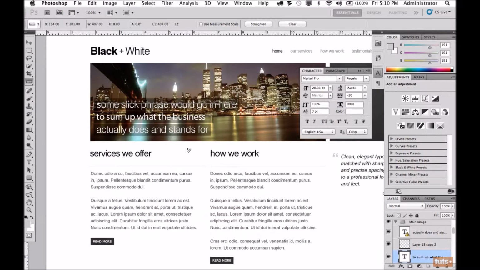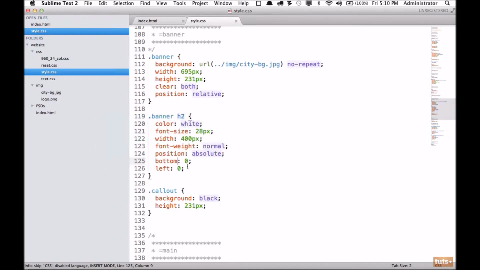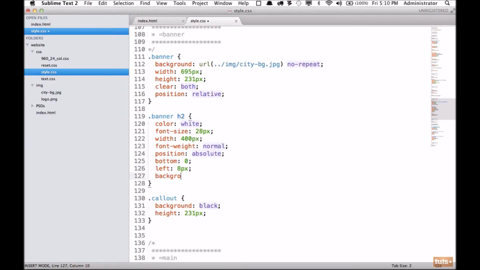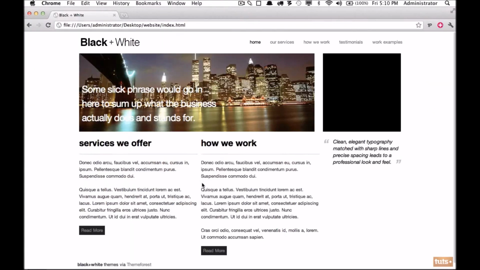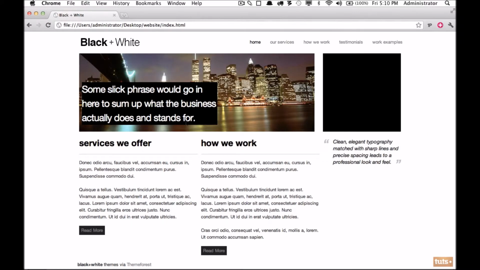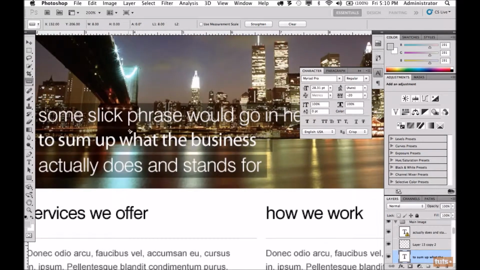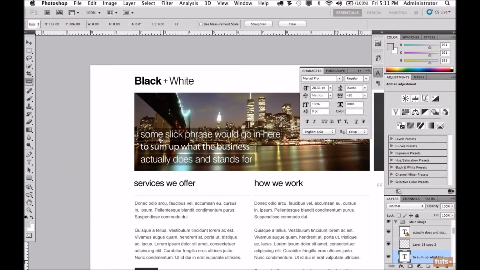There we go. And next, he does have a little bit of spacing from the left edge. Let's see what it is. 8 pixels, and he has a background color, but it's not just any background color, it's transparent. So we need to figure out how to do that. One step at a time, left of 8 pixels. That's pushed it away. And now I'm going to try to apply a background color of black. But there's a couple of things that aren't right. The first one is it looks like there's a little bit of spacing between each line. So we may need to play around with this.